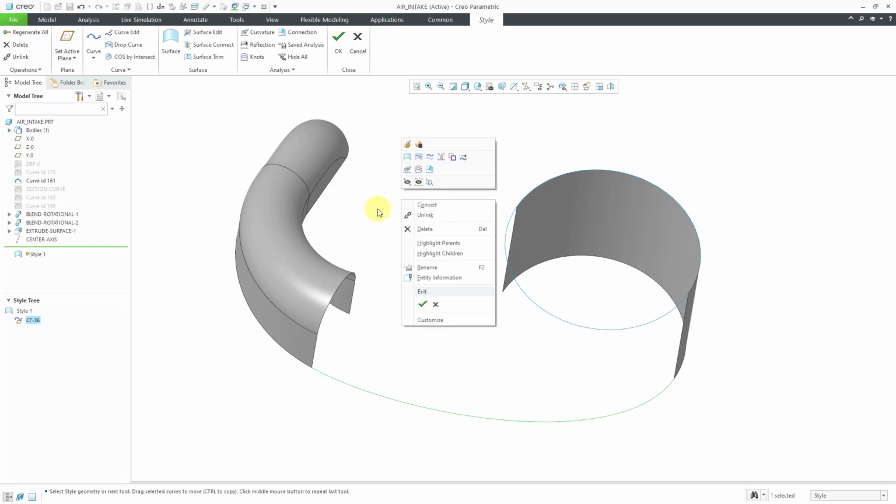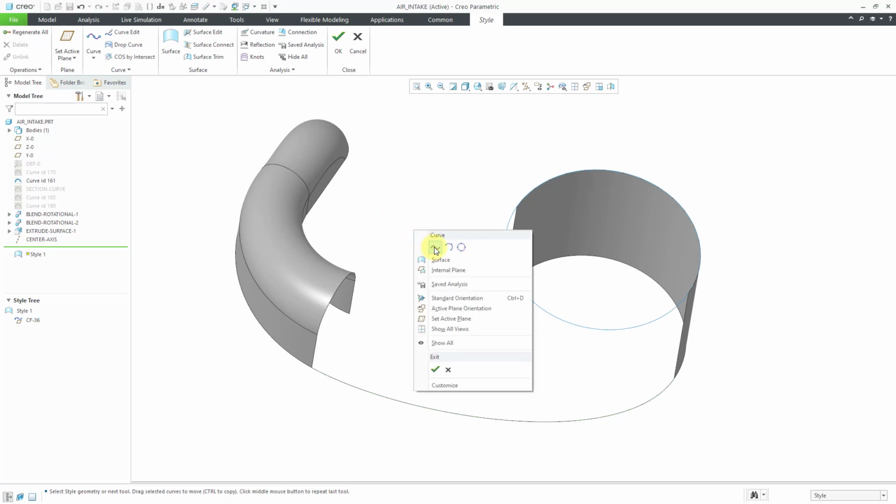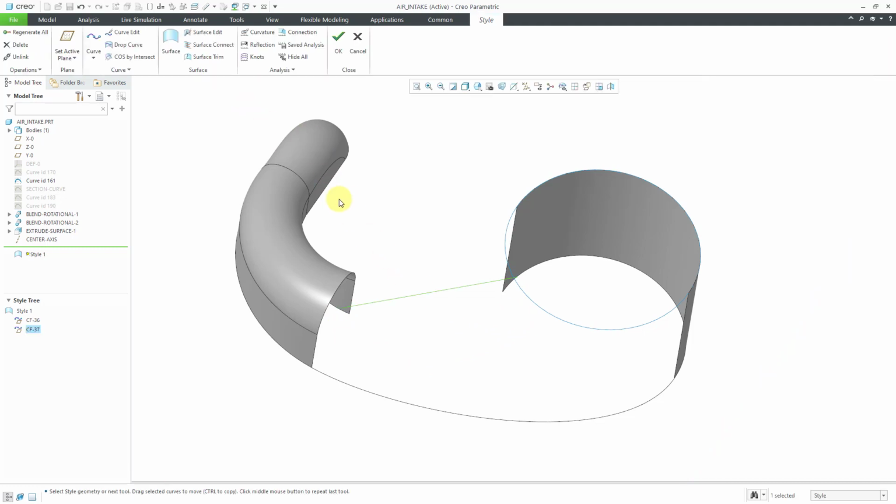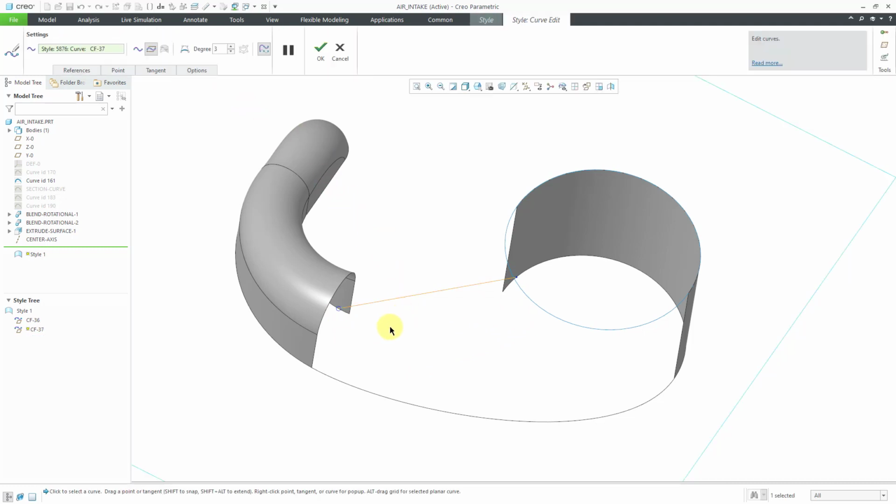Let's do it a little faster this time. Let me make sure to click on the background of the graphics area to deselect everything. I'll create a curve. Let's hold down the Shift key and create a soft point there and a soft point there. Hit the check mark. Double click on the curve and drag it to the end, and then right click and make it tangent, and same thing for the other point.